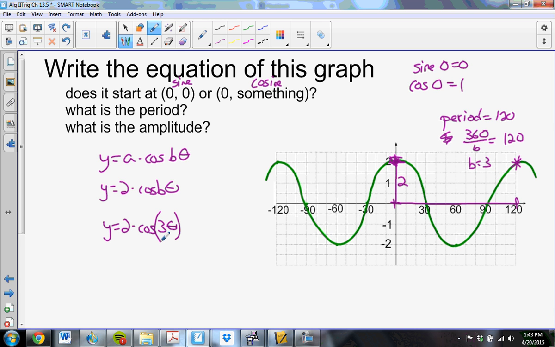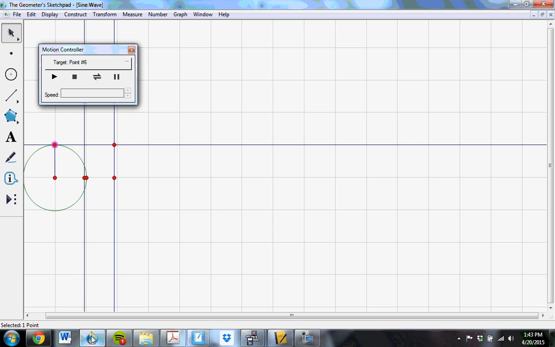Amplitudes and periods is all we deal with today. Later on we'll talk about translating these things around, but I want to quickly show this little thing that I've made up that shows you a sine wave. What's going to happen here is this point is going to get moved around, and as it gets moved around, the vertical distance here is going to get traced. It gets traced up and traced down, and you'll kind of see it follow along this curve here, I think. So let's just press play and see what happens.